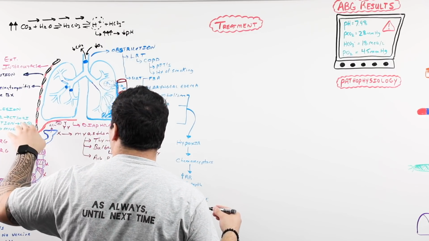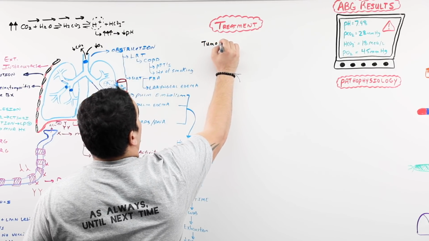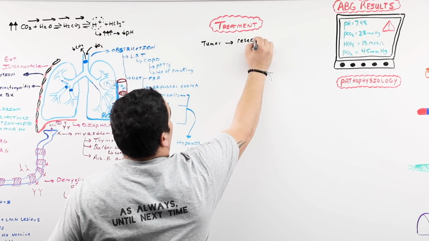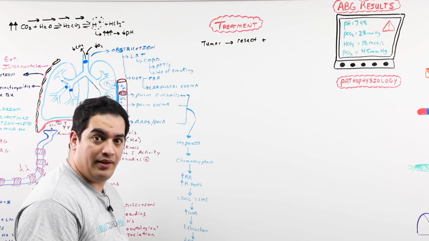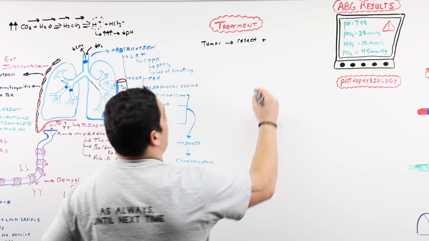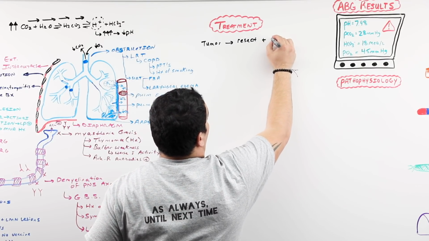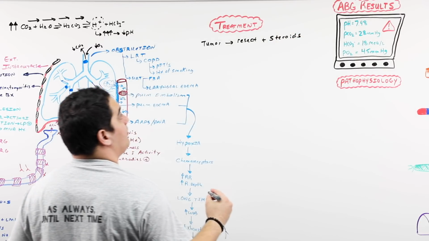And some of these we may not be able to do anything. For example, if there is a tumor, what would you have to do? Well, maybe you have to resect it. And the other thing is you start them on steroids. Steroids help to reduce a lot of the vasogenic edema, and a lot of that edema could also be causing some problems with the respiratory centers. So you resect it, some type of surgery, and maybe even steroids to reduce that vasogenic edema.